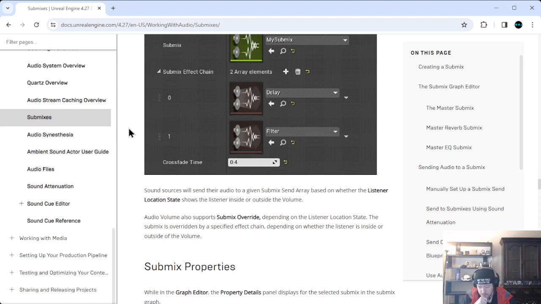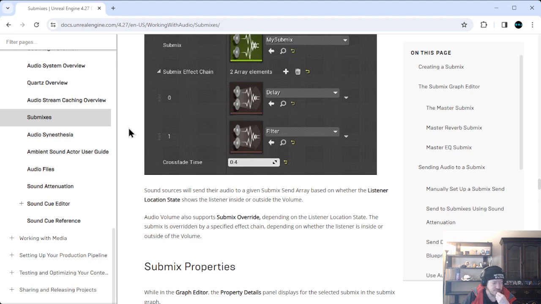Maybe if your audio volume is blocks away in a city, for example. Like you're talking about a manufacturing plant that might be really loud, really noisy right at this moment in time, and you're a couple blocks away walking towards that audio volume. You are that submix send, I guess.